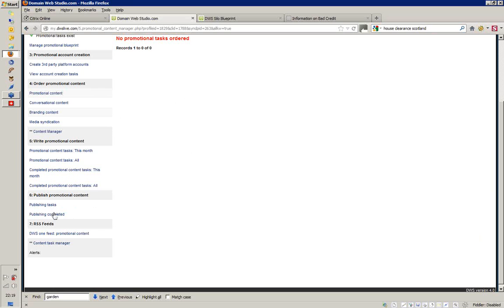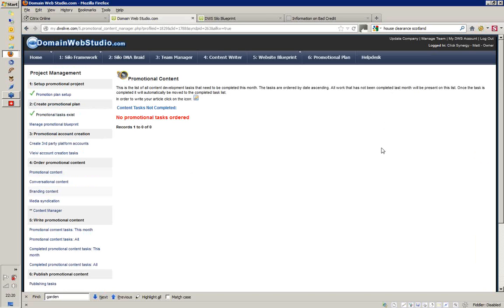As soon as he's published it, it will automatically fall into the one feed, RSS feed over here, and what that will do is it will automatically run through the one feed system, which we've clearly defined in our membership area, and that will bookmark and syndicate it through all the RSS channels and do a whole bunch of other things as well specific to that article that's been published. So the end result is you've got the article you've published, you've got a whole bunch of backlinks linking into that article. That article has been written so that it basically leaves an open hook and it drives the person who's reading the article back to your primary website.